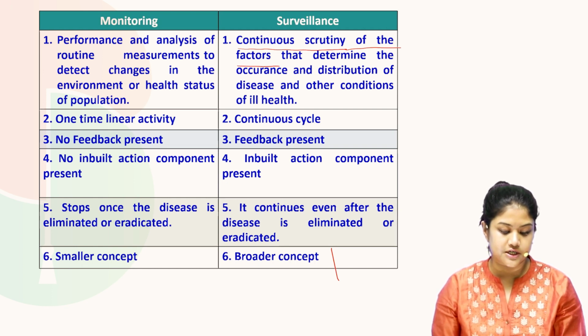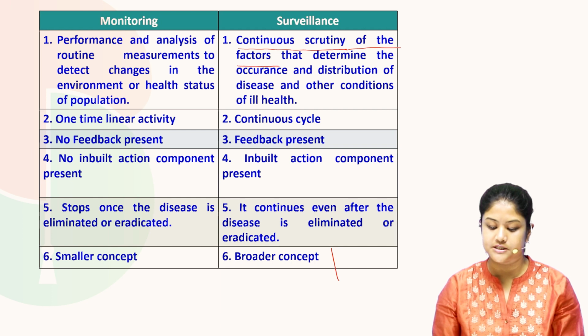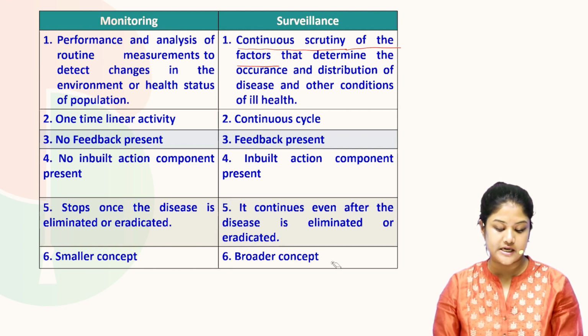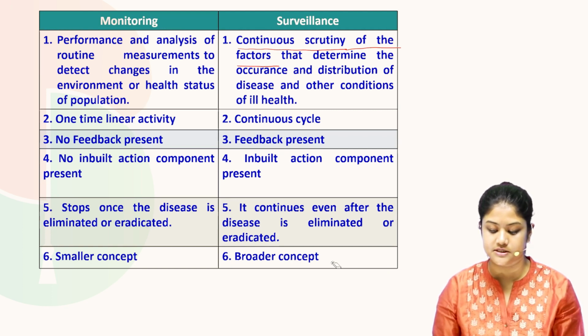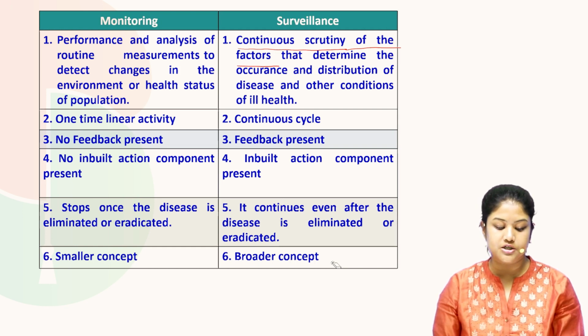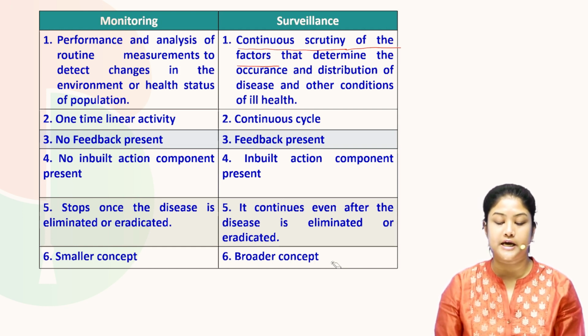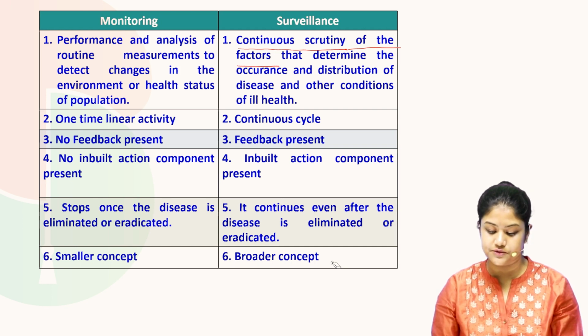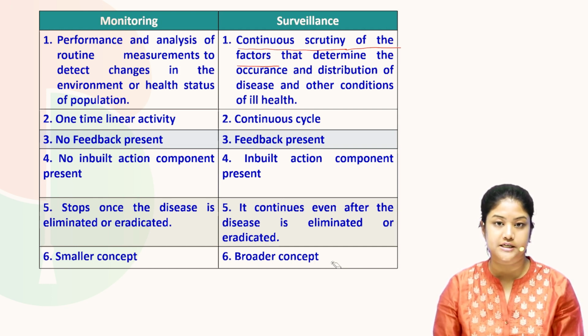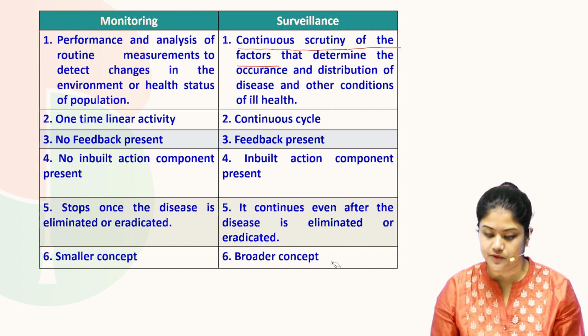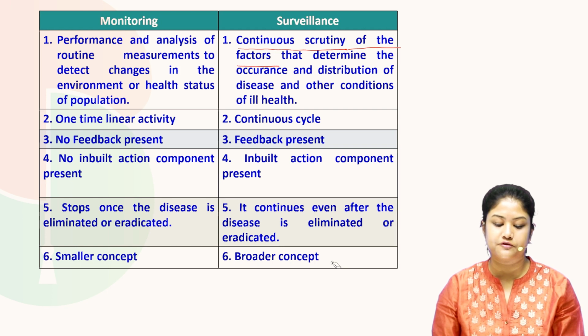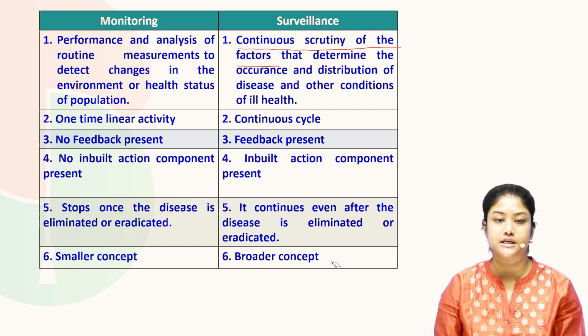So coming to monitoring again, it is a one-time linear activity, whereas surveillance is a continuous cycle. In monitoring, no feedback is present, whereas in surveillance, feedback is present. In monitoring, there is no inbuilt action component, whereas in surveillance, an inbuilt action component is present. Monitoring stops once the disease is eliminated or eradicated, whereas surveillance continues even after the disease is eliminated or eradicated. Monitoring is a smaller concept, whereas surveillance is a broader concept. So if we have an idea about all these points, then we can easily answer questions on monitoring or surveillance.